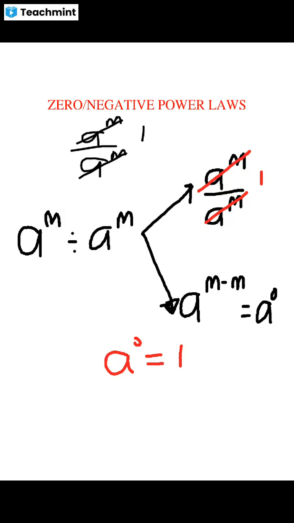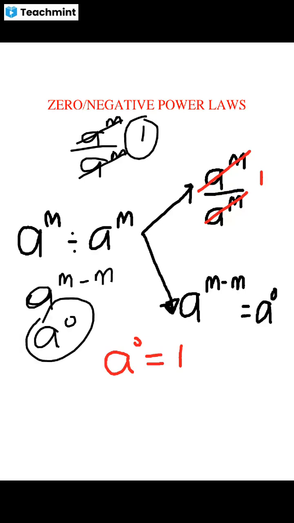What if we do not want to do it directly like that? We can decide to do it using the law of division, which says that the power should be subtracted. So this is going to be a raised to power m minus m. So that's going to be a raised to power m minus m, which is what? 0. Can you see that here we have 1 and here we have what? a raised to power 0. It means that a raised to power 0 equals 1. Since both of them are correct, they are just expressing the same thing in different ways.